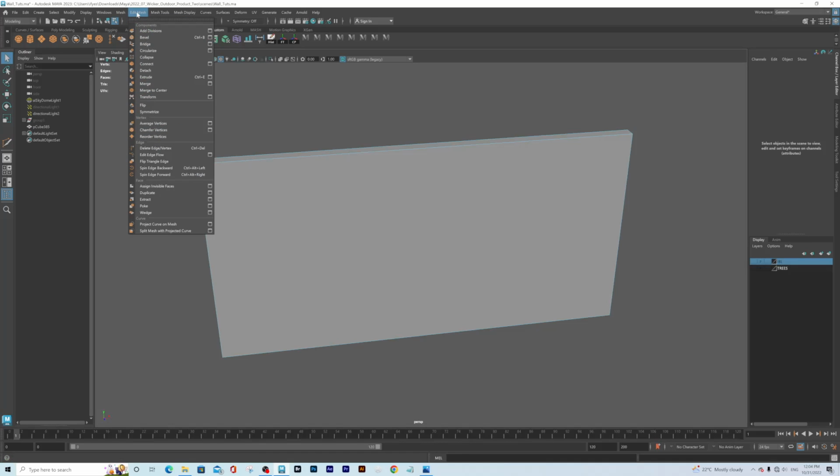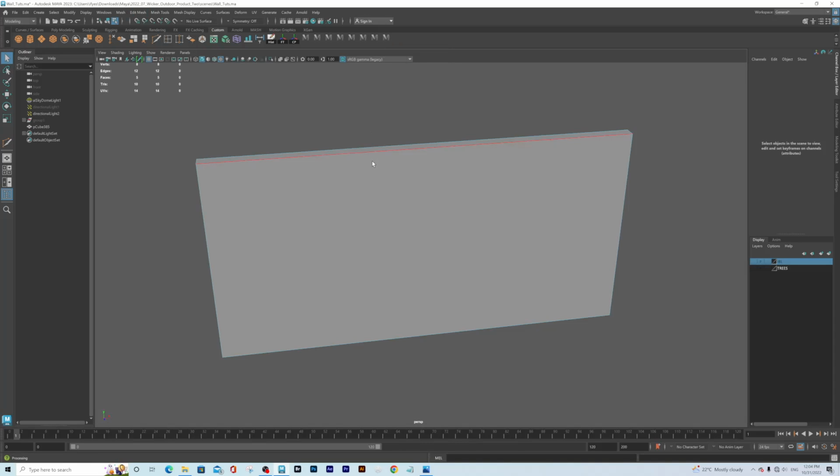And then you have edit mesh. Here I have this merge, and merge to center that I put here. So for you to put them on your shelf, for example, this one, delete edge and vertex, which is this one right here. If you hold your Control and Shift and click on it, you can see it will just appear right here. So I'm gonna delete it. So most of the tools that I use, I have them put here.